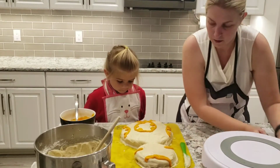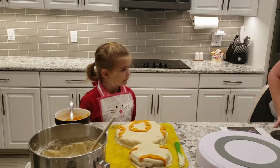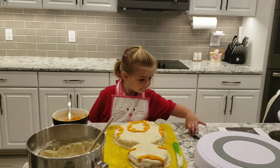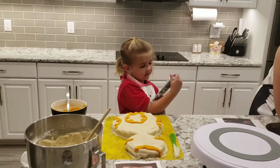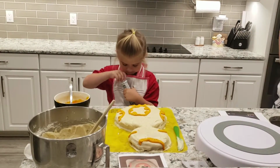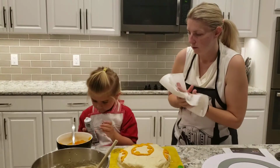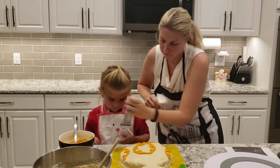So we're gonna set this aside. Now we're gonna go with the black. Now, I cheated this time because I didn't want to make a whole bunch of different colors. First of all, let me wash my hands so we don't get our orange mixed up with our black. Careful. You're right at the edge of it. Let's see what color it could be. Alright, honey. Let me do it. Thank you.